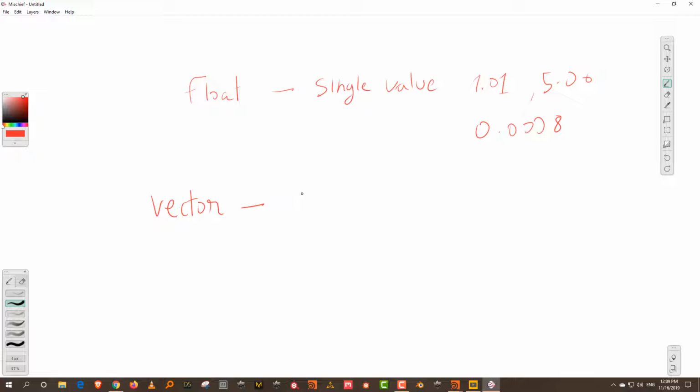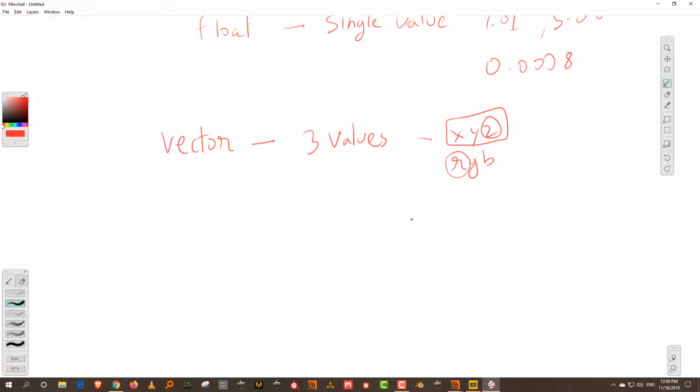A vector attribute is three values. Usually XYZ is a vector, RGB is a vector. Effectively, three floats make a vector. So R on its own is a float, or Z on its own is a float. But all three together form a vector.